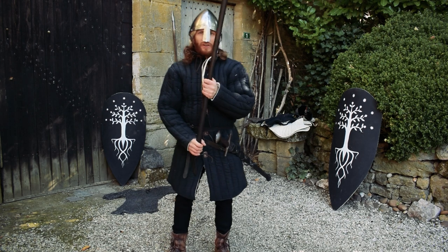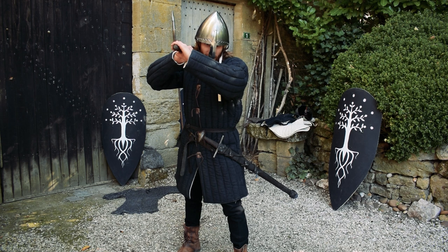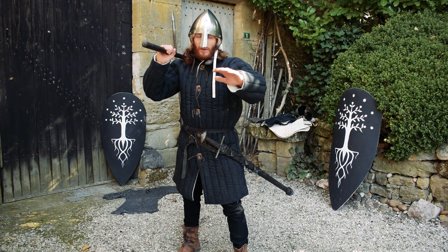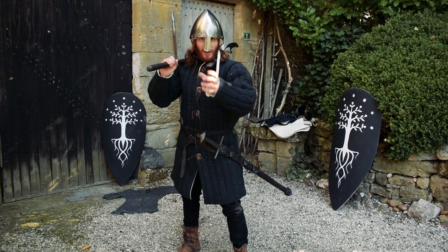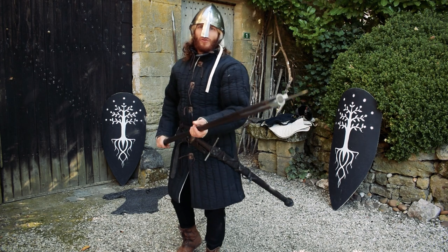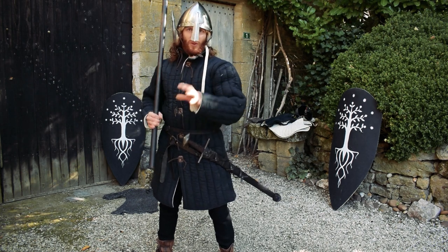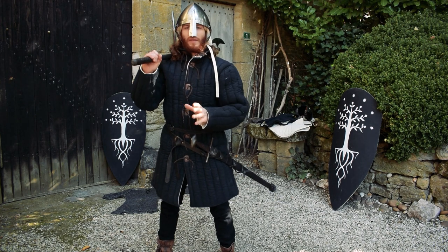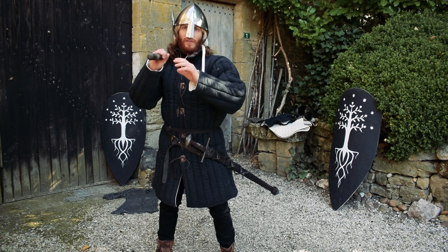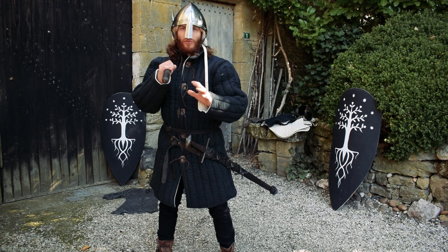And also you can be the guy who is just behind a line of spearmen. You are just waiting with your axe, and if someone comes too close to the spearman and they can't use the whole range of the weapon, to keep the opponent away from the front line, from their shield line, you just smash the head of your axe, you bury it right in your opponent's face, shoulder, helmet, whatever. And that way this guy won't come back too close. So you could be just the guy helping a bit behind the front line, helping them to push away the opponent when they come too close. Just give a bit of muscle and punch back when the fight is getting too tight, and try to create a distance with your opponent.